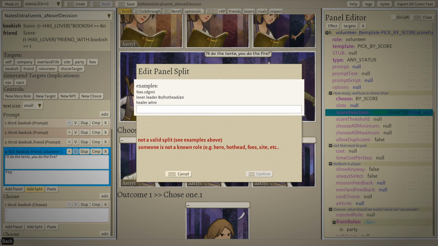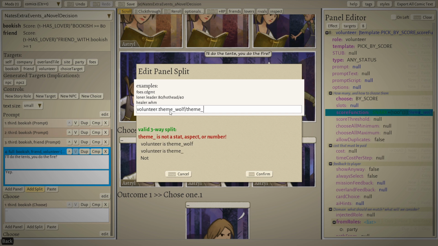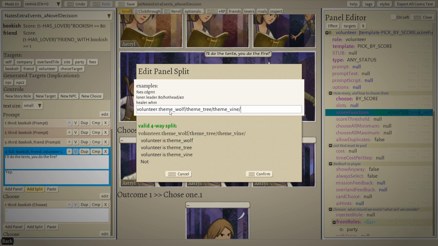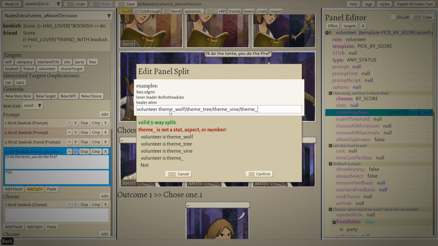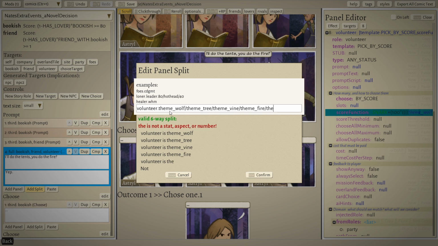So that gives me this dialogue here, and I will say dot theme wolf, theme tree, theme vine, theme fire, theme underscore pet fire chicken.